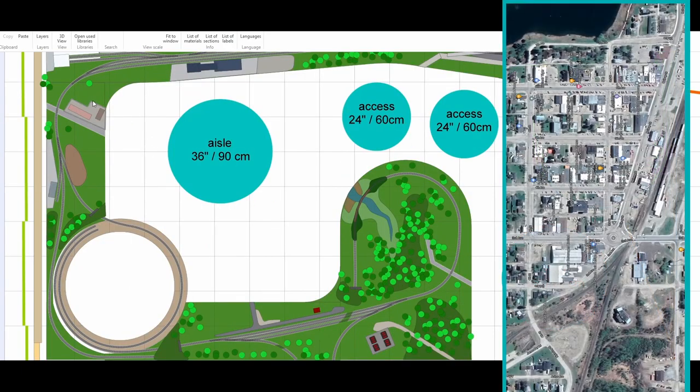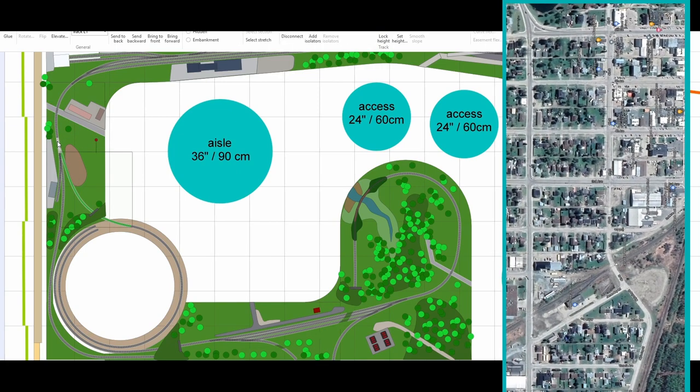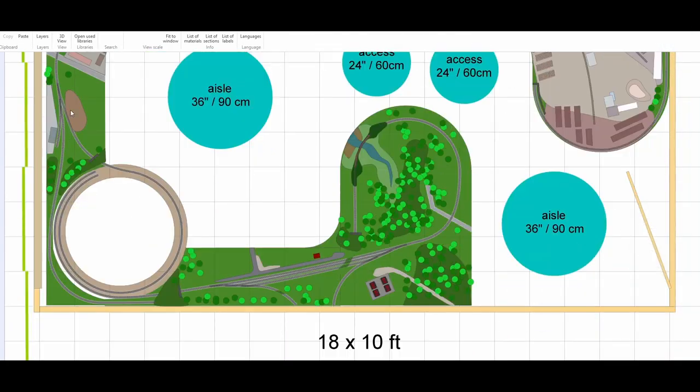So let's continue. As you see in the prototype, there is the main line, there is a road crossing, then there is the Y, where the main line continues in this direction, and the R branch branches off in this direction, and then there is the world famous beer shop that I have modeled in here as well. Just ignore these helixes for a minute, I'll come back to that. The line disappears behind the helix and then into a tunnel, let's say, and pops up out of the layout here.